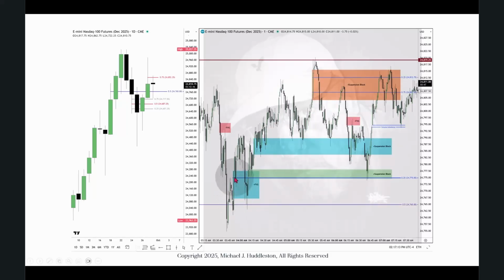This is a bullish fair value gap, but this is not a bullish fair value gap in its classic sense. And if you look real close, there is a volume imbalance at the top and a volume imbalance at the bottom, even though this wick goes higher. Whenever you have one single candle that has a volume imbalance to the low and a volume imbalance to the high, that is going to act just like a fair value gap. And it does not matter if there's wicks that had already crossed over that to the left of it. Simply don't even worry about it. It's being suspended between two volume imbalances. That's why I named it suspension block.